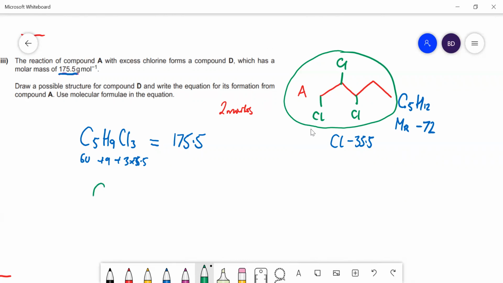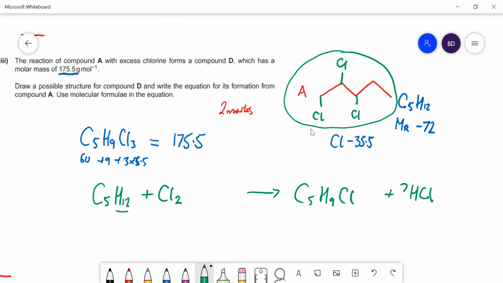Okay, so we're going to start off with C5H12, and that's going to turn into C5H9Cl3. Now we do that overall, we're going to react that with chlorine in the presence of UV, and if you remember, each hydrogen that comes off on the other side joins up with the chlorine to form an HCl. So how many HCl's? Well, we're getting rid of 3 hydrogens from here, so there should be a 3 there as well. 3 HCl molecules. And how many chlorines have we got altogether? Well, we've got 3 on that one and 3 there, makes 6. So we need 3 Cl2 there to balance the equation.